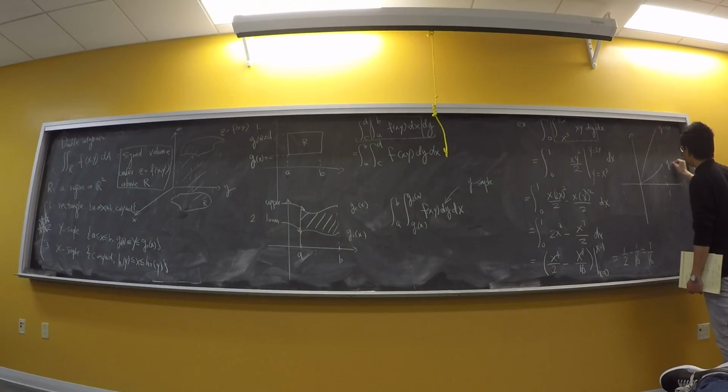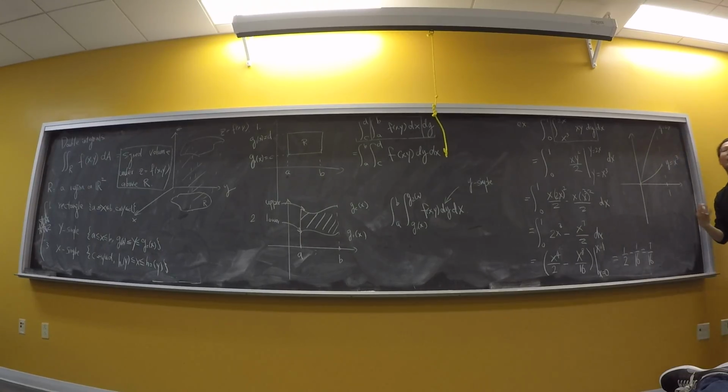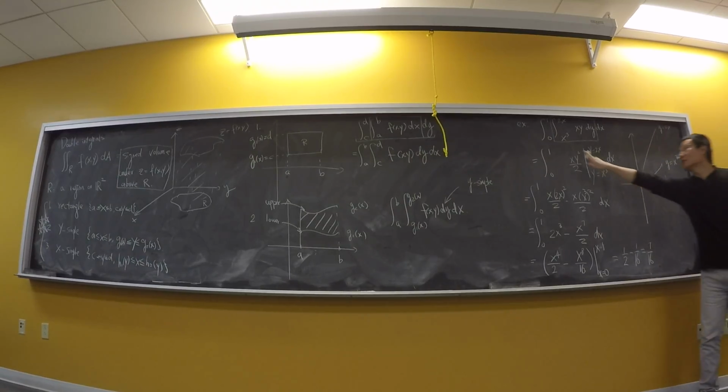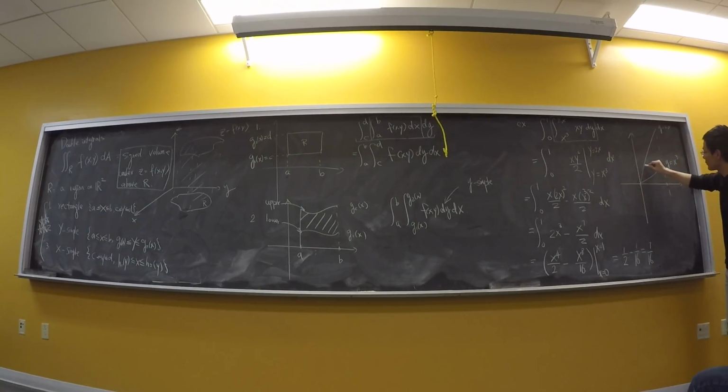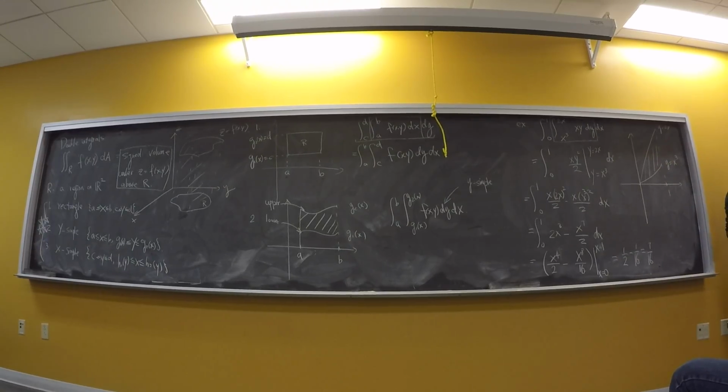So this is y equals x cubed. Your curves do not have to be extremely precise. But they have to be helpful for you to identify the region. So this region is bounded by two numbers, a lower function and an upper function. Always be clear which function is lower, which function is upper. So this function is the lower function, this function is the upper function. So the region should be bounded between these two curves. All right? So this is the integration region.